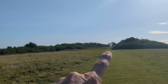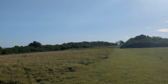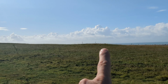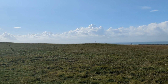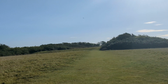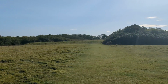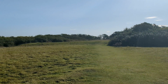Just up here you'll see right there we've got a little ridge line, and I would expect that to be part of the outer defences of the hill fort. And this little dimple on the horizon here, it's possible that that was an old bell barrow, again completely farmed out of existence. I think it was the Canadians that were up here using it as an artillery point. So some of these things got lost in the whole development of the land, and also the Romans were up here as well. So yeah, there's been lots of usage of this land.